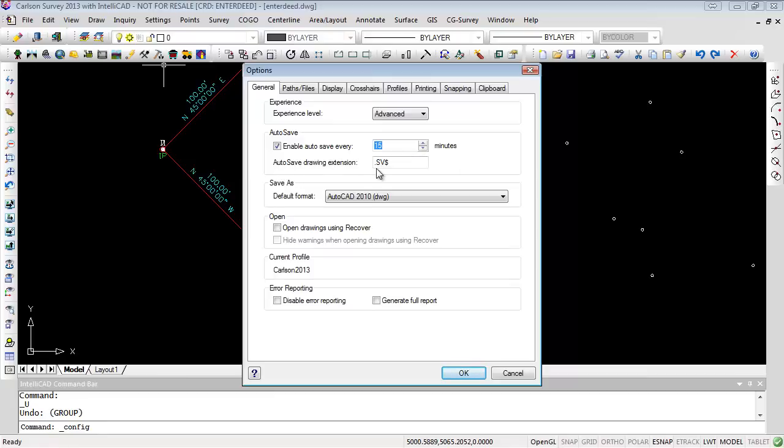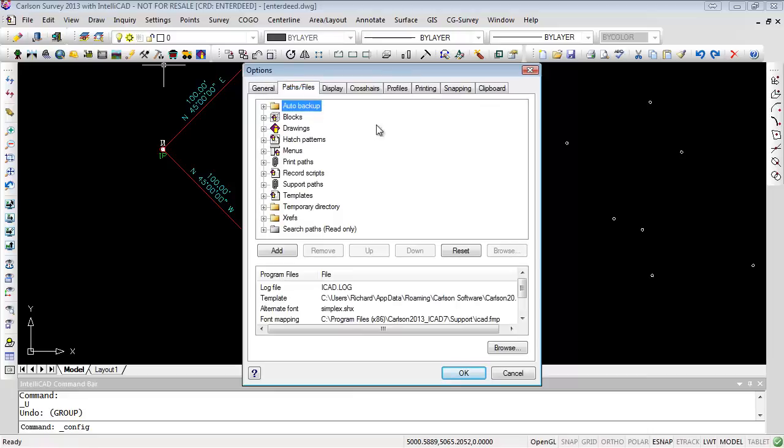It gives it a SV$ extension, and if the path is set here somewhere, and they've changed the look of this, so I'm not sure where the backup file is going anymore. Oh, down here it tells me.